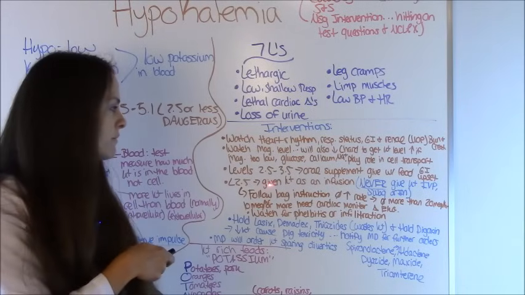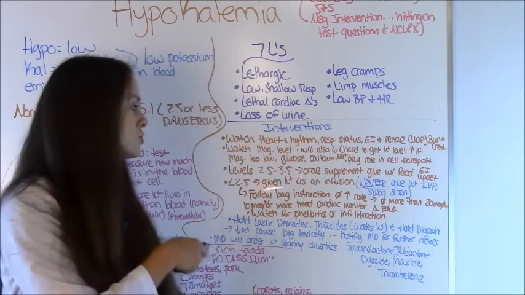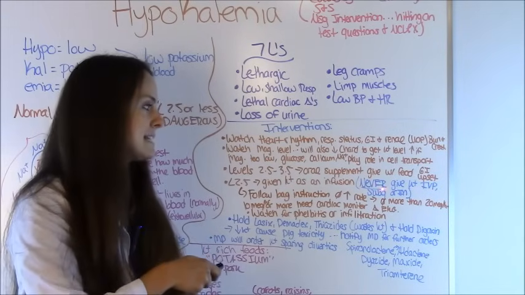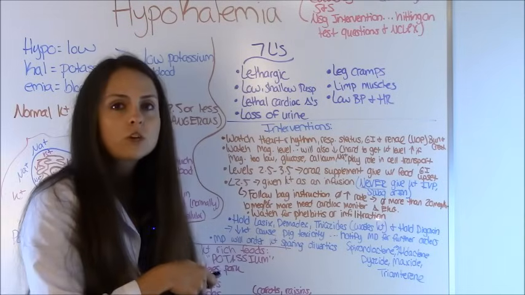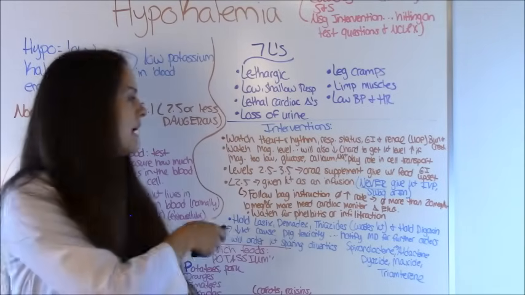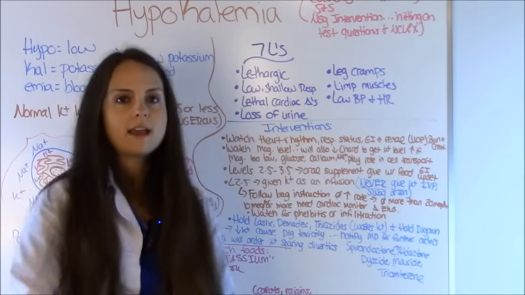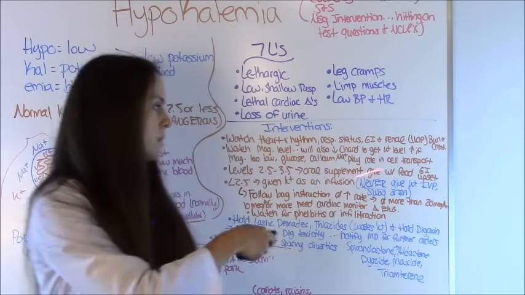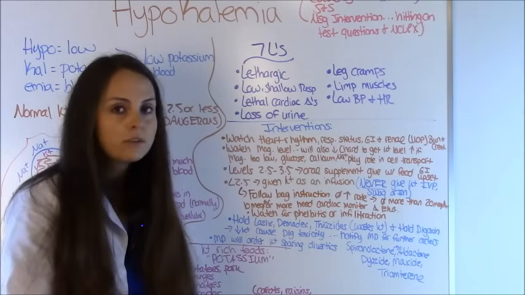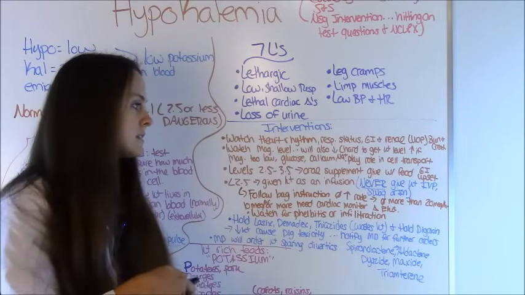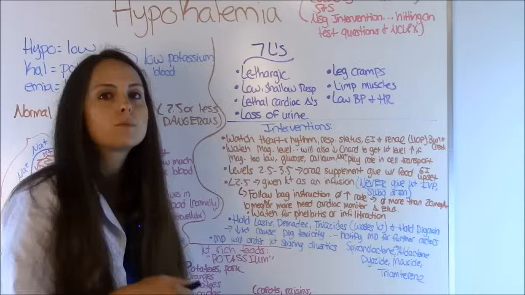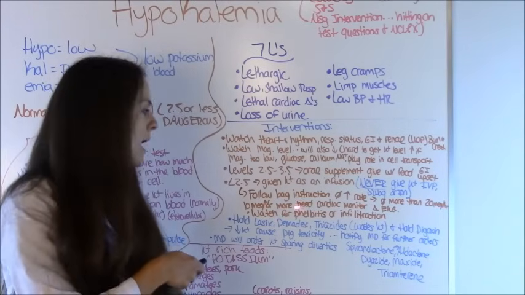Now for levels less than 2.5, a physician will normally order the nurse to start a potassium infusion. Very important to note: you never, ever give potassium as an IV push, a sub-Q injection, or an IM injection — this is a popular type of test question. Whenever you're giving potassium IV, you'll want to make sure that you follow the bag's instructions; don't adjust the rates because potassium has to be given slowly. Most hospitals have protocols, but generally you don't want to give more than 20 milliequivalents per hour.